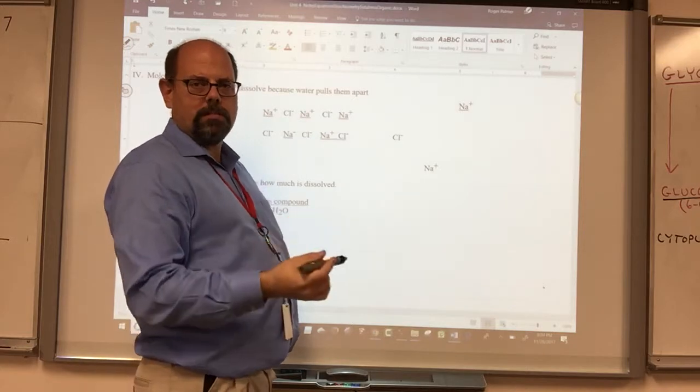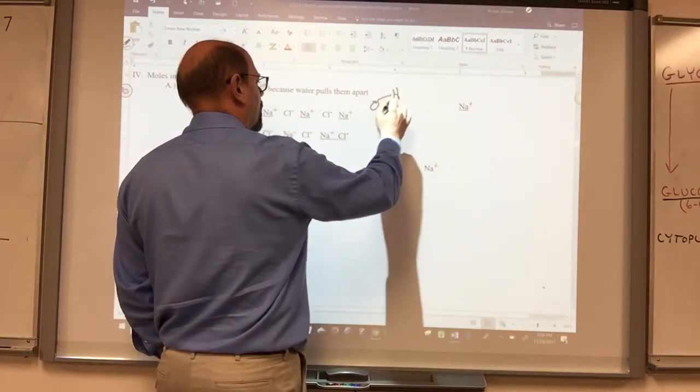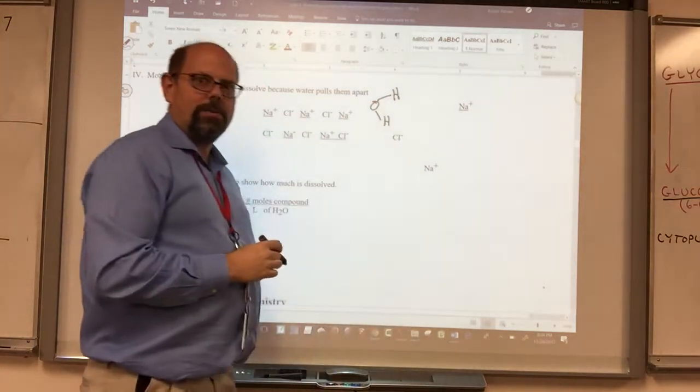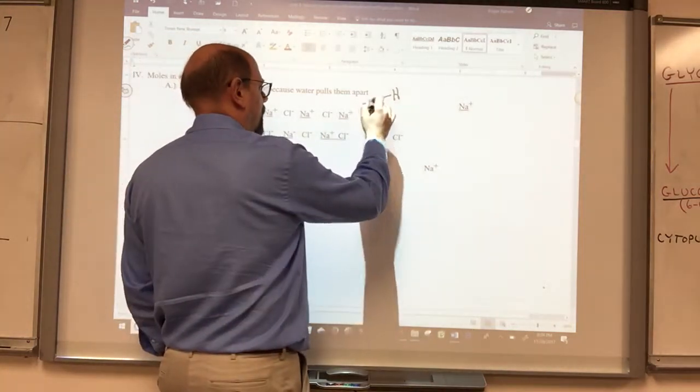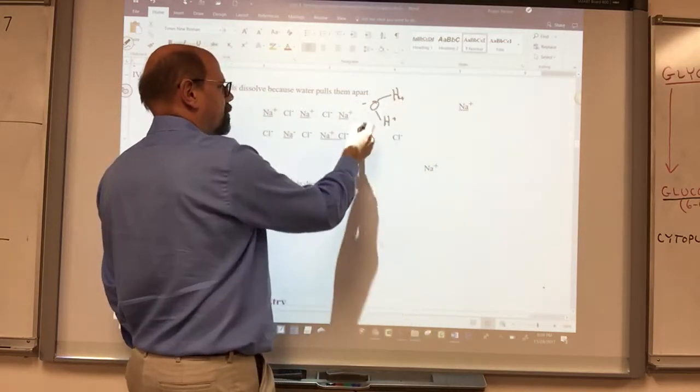So there's plus parts and there's minus parts. The water, if you remember, looks like this. This oxygen's a little more electronegative, so it's actually kind of minus, and these are kind of a little bit plus. So if that minus and that side's plus.